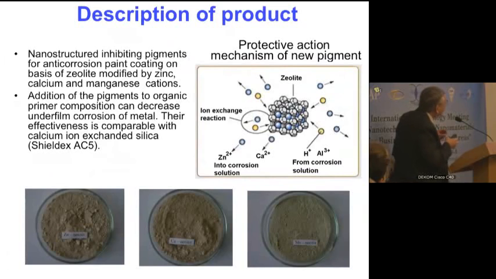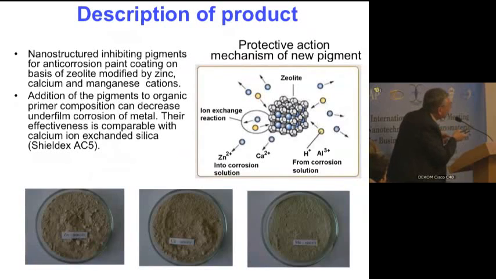Adding these pigments to primer coating decreases the corrosion of metal under the coating. If there is some corrosion under this coating, the pigment lets the corrosion in. As soon as it starts, the pigment gets into work. Otherwise, it just sits in the coating.